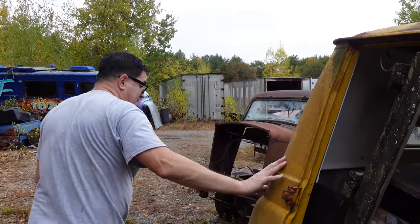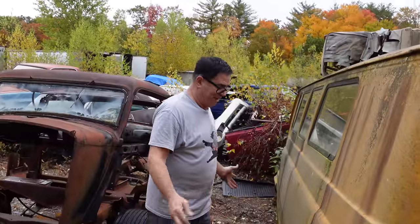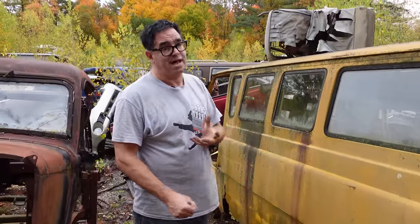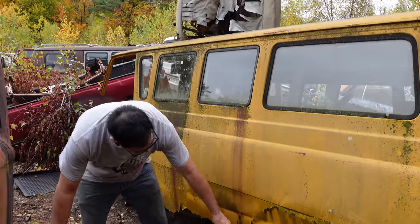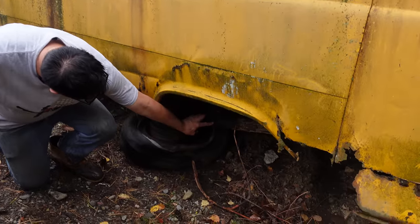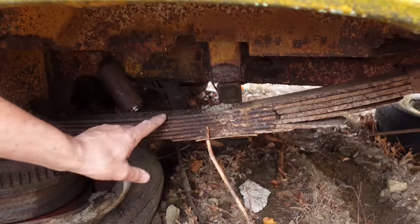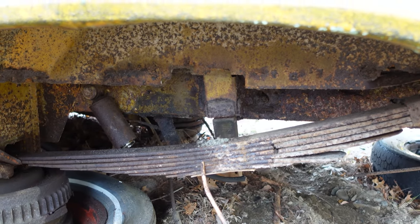Let's go around here to the front of it. This would have had a Ford 9-inch rear axle, the extended wheelbase. The standard 90-inch Econolines could have had the small 6.5-inch ring gear Falcon axle, believe it or not. But the 9-inch is typically found on these things. There's the heavy-duty leaf springs — right here we can see there's 1, 2, 3, 4, 5, 6, 7, 8 leaves on that. This was a 10-passenger bus with three rows of seats, so these springs would have supported that extra weight.